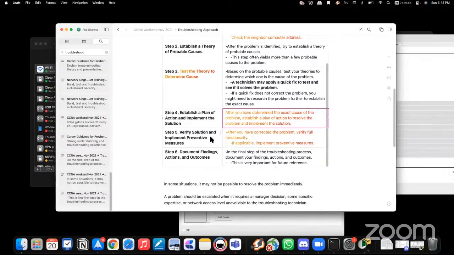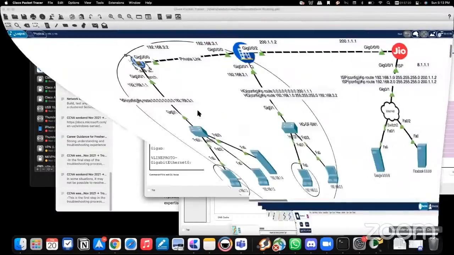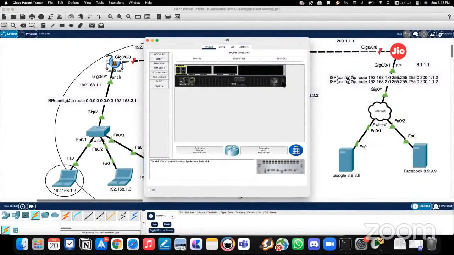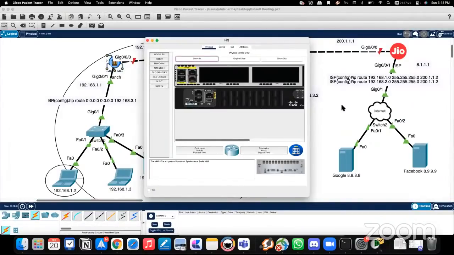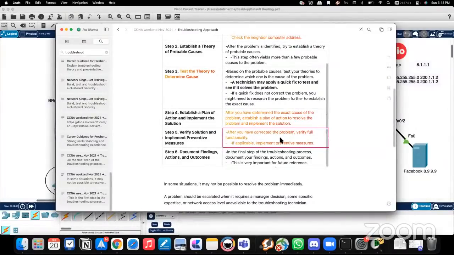Then when you have a plan of action, try to check if all the things are okay. And make sure, guys, whenever you do anything in companies, you need to take permissions. You need to take preventive measures also. Suppose your internet is slow, you cannot go directly as a network engineer to your company router and reload it. In CCNA labs you might do reload and all such stuff because this is a lab environment. But in a real network, we cannot do these things unless we have the permissions, right?